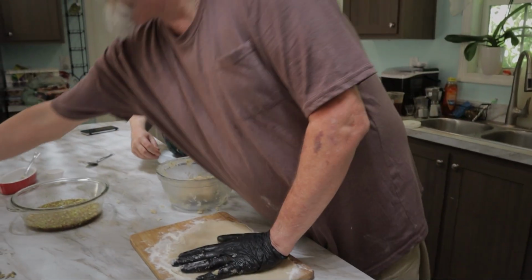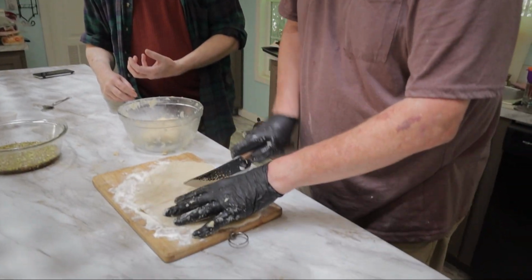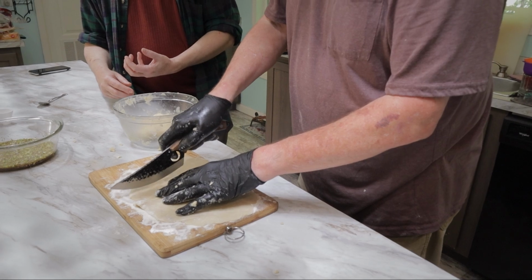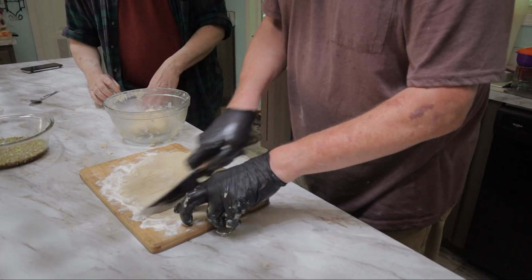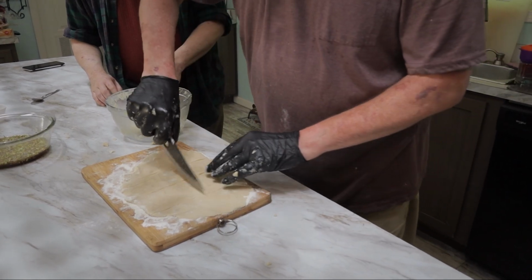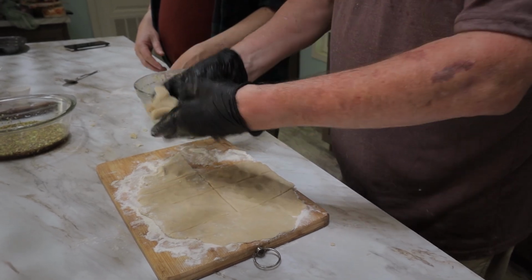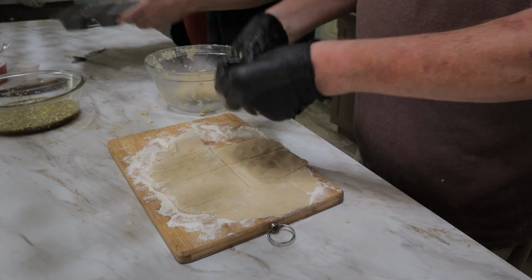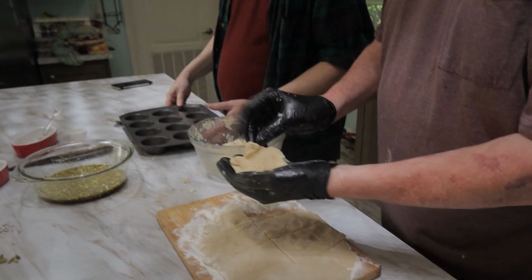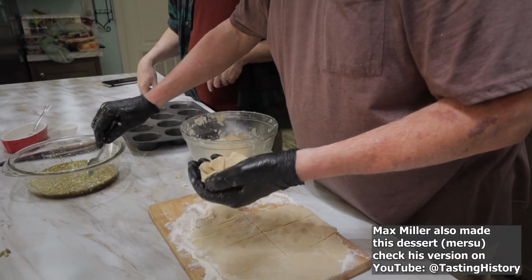Well, let's get our fancy dough knife. Yeah. And this is presumably the way they would have done it, mixed it by hand and just rolled them into balls. Right. And we'll need our tray. Yeah, once we make them though. But we're gonna have to pinch them over it. Mm-hmm. So okay.